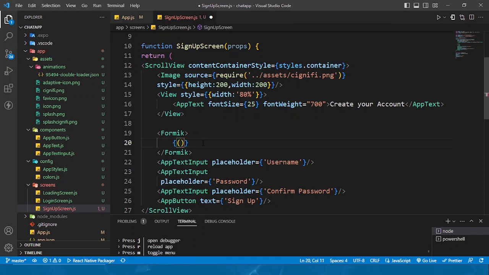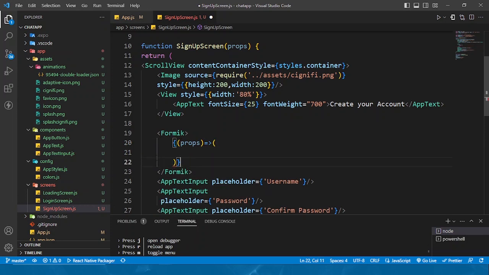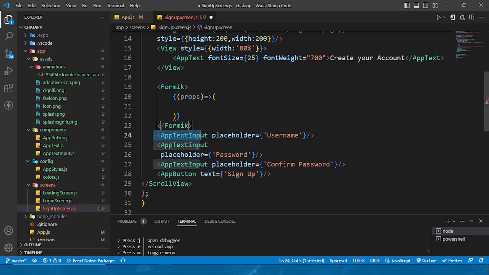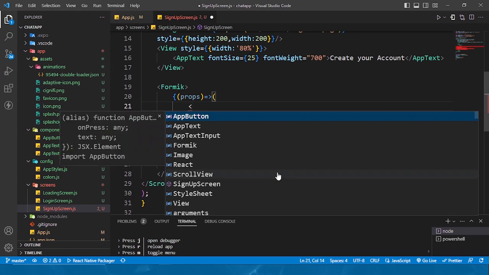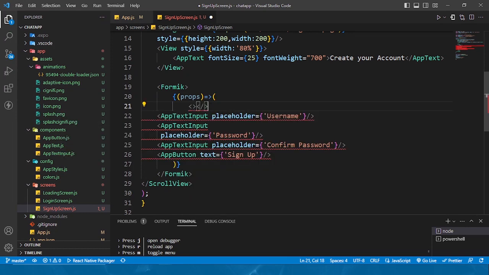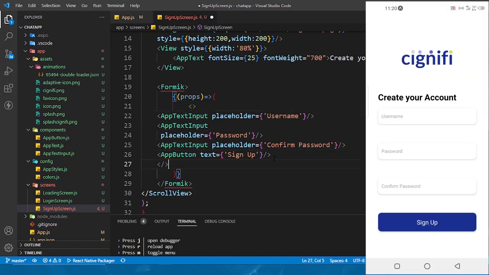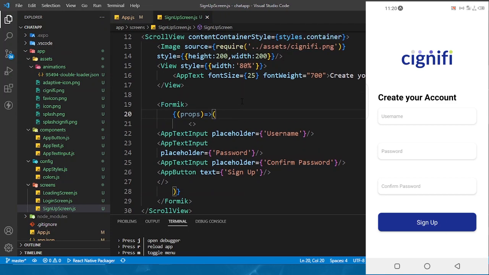Okay, so you see props, good, and then we are going to move all these inputs and the button into our Formik. Okay, and then this is supposed to return a component, not components. Okay, so I'm going to cut this and put it down here. All right, so I think it's cool now. So once I save it, nothing happens, don't worry.